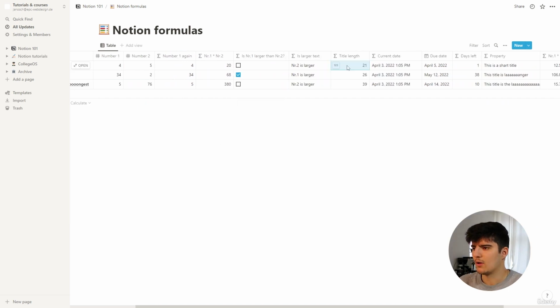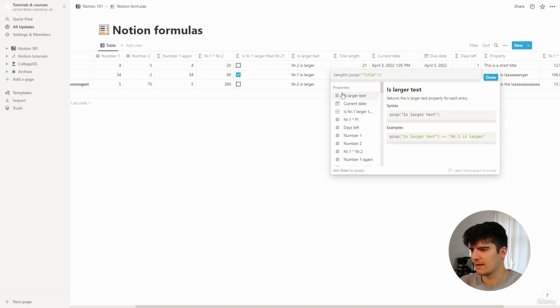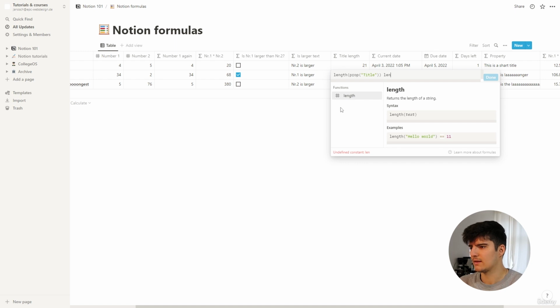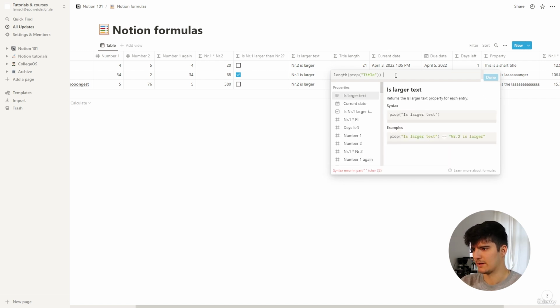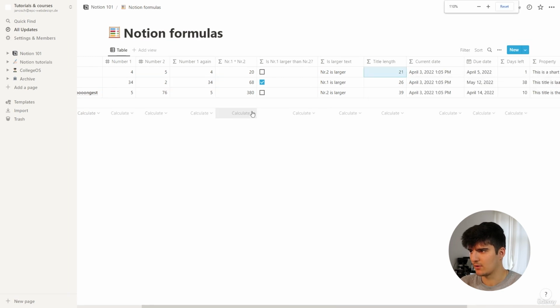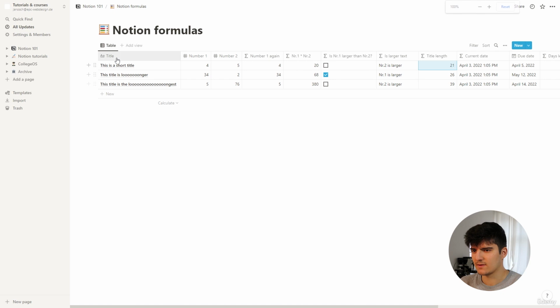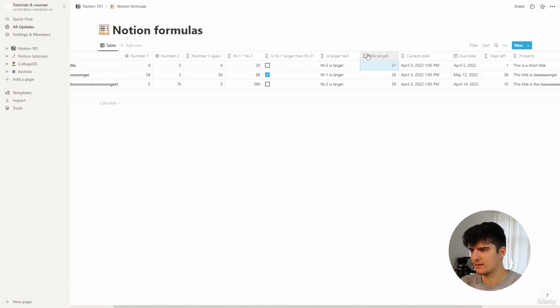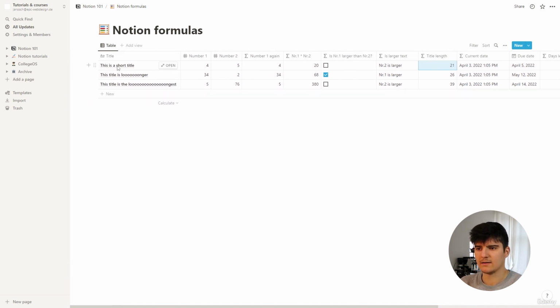And how do we do that? Well, basically it's pretty easy. There is a function called length. So if I type in just length, you see that it is in here and it also tells us what it does. And we can just put a piece of text into these brackets like this, and it will give us back how many characters this text has. So in our case, we're just giving it the property title, which is, if we go back out, this is just this property. And so we're telling this formula, give us back the length in characters of these different titles.